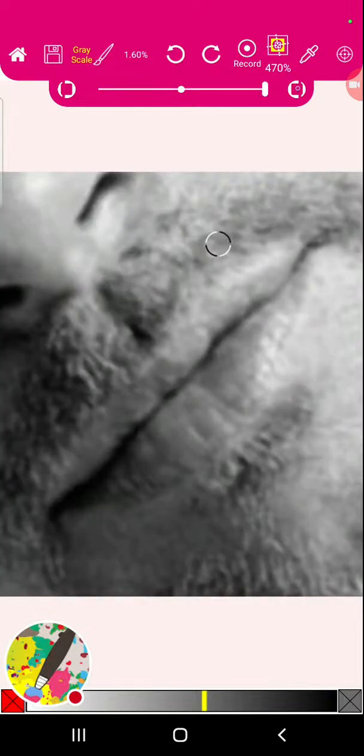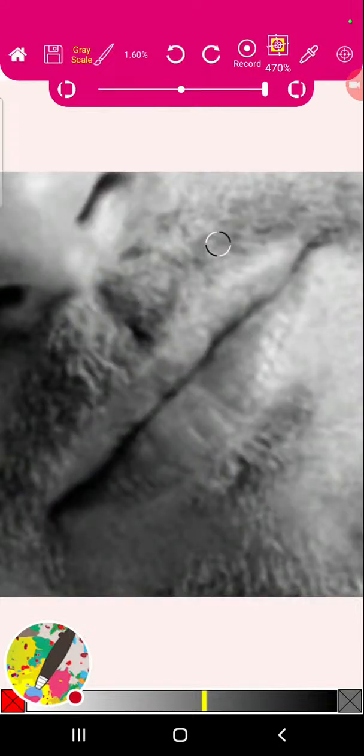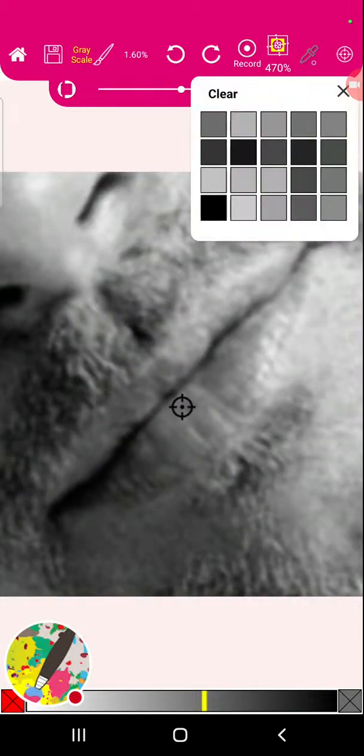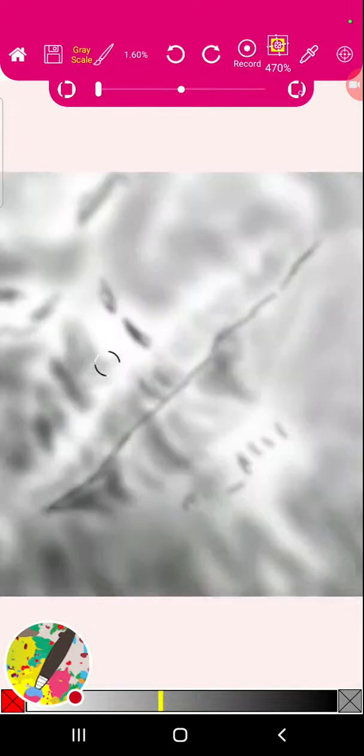So we're at a pretty small brush size, which is okay, and I can see that the beard and the mustache are pronounced, and it's got textures which we need to create. So let's keep it at that size, and then let's just use our own tones to create that.